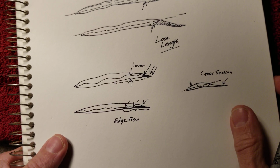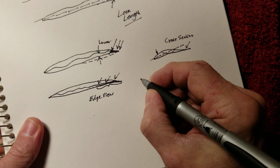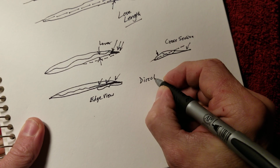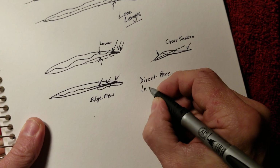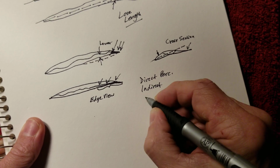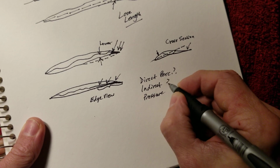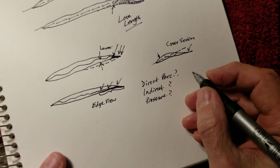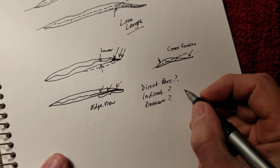What else can I say? Which is better to use, direct percussion or indirect or pressure? Which is best? Okay, that's kind of a good question, because it depends on the material.